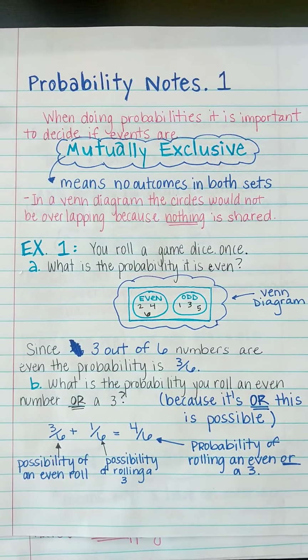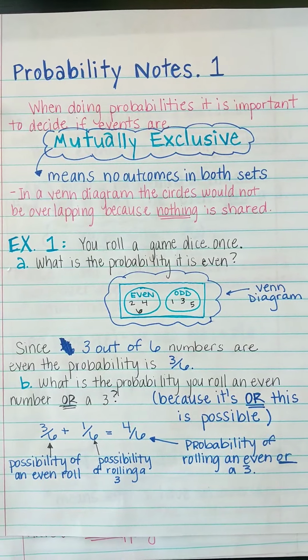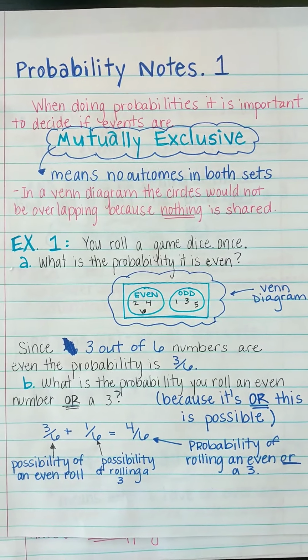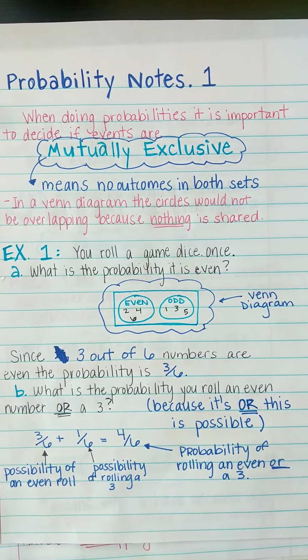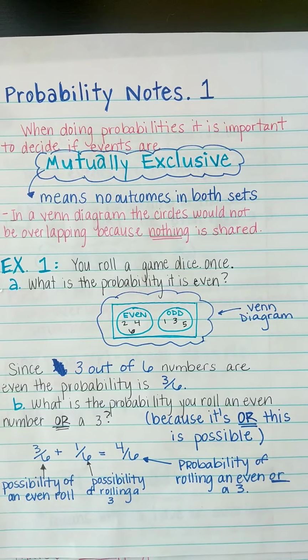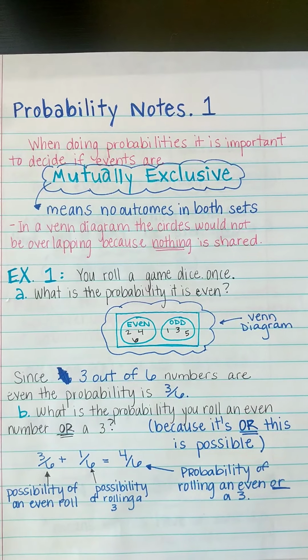Hey guys, now that you've finished taking your test on surface area and volume, we're going to start our next unit, which is probability. We're going to start with just a single event. So all of the probability we're going to do in this first day is on just a single event. So one pull of a card, one roll of a die, etc.